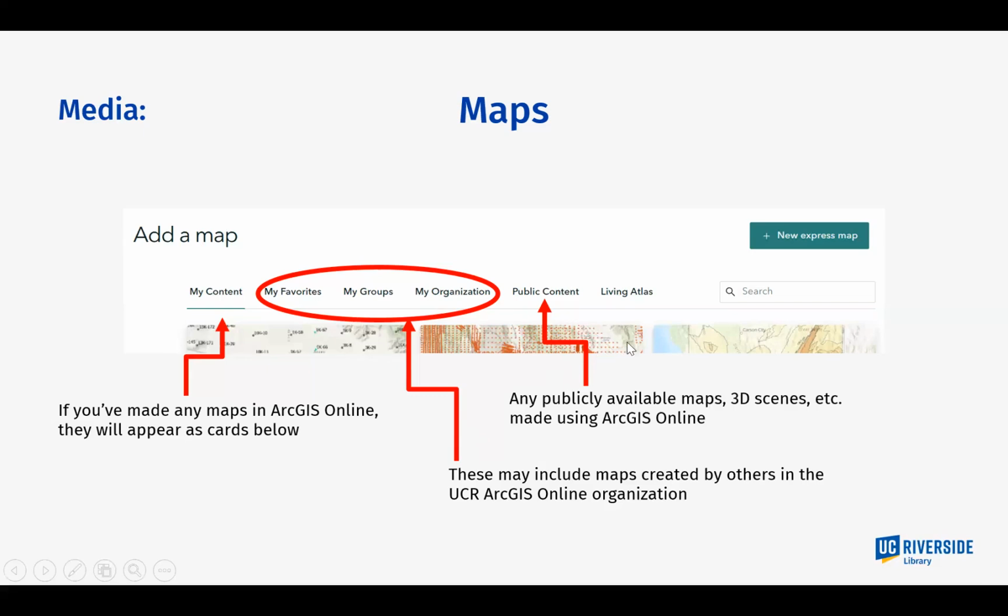It just means that if anybody anywhere in the world has published a map in ArcGIS Online that's publicly available, you can drag it into your story map if you want to. And that might be an option. But we have 2 more options to talk about here with maps: Living Atlas and New Express Map. And I have a slide about each of those.